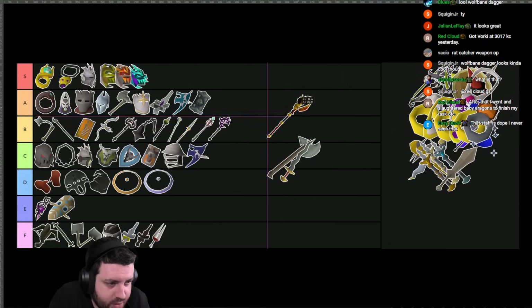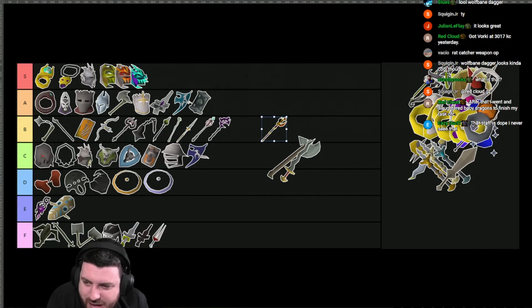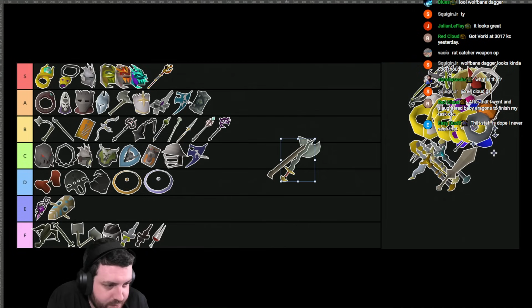The Tumeken's Shadow, what this passive effect does is it multiplies your accuracy and damage in magic by 3, and if in TOA, then by 4. It is the most busted thing in the game at the moment. It needs a nerf. Before anything else does.